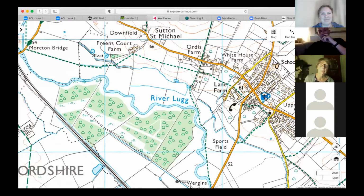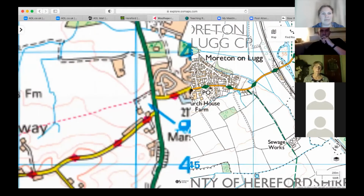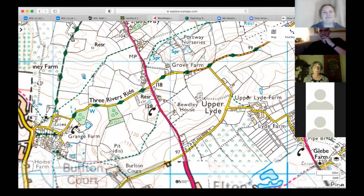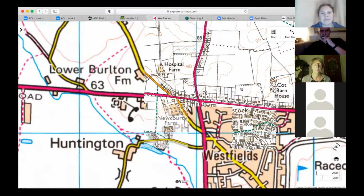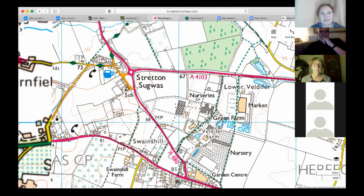There's the pub in Sutton that's still open. That's a possible walk out up the Lugg Valley and round. The pub in Wellington is not open at the moment, but I think there are plans possibly to open it as a community pub. And then heading out this way, well, we did have the Kite's Nest, which would have been ideal as a stopping point.